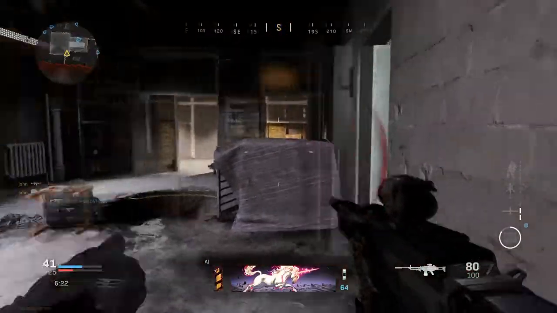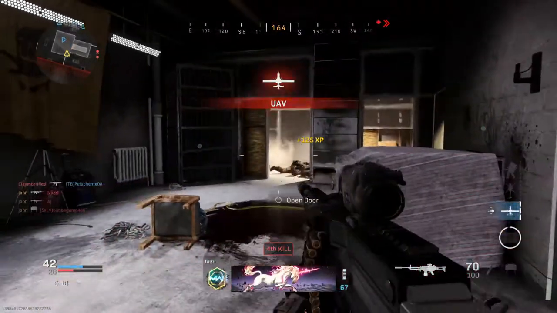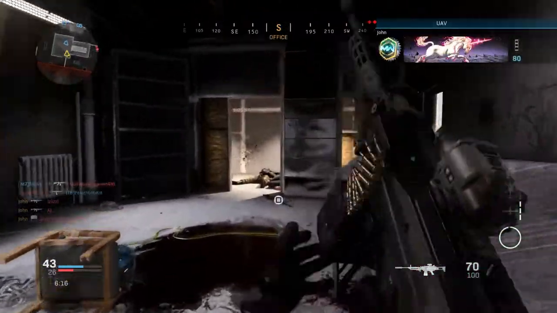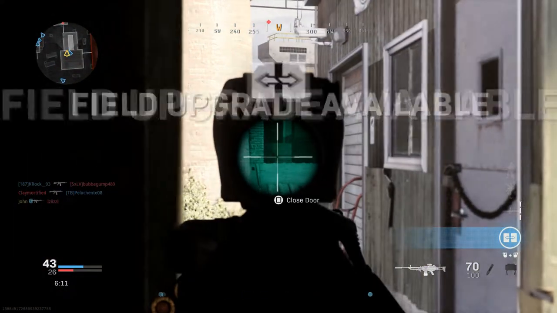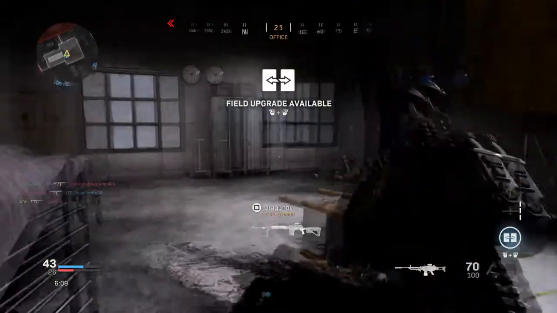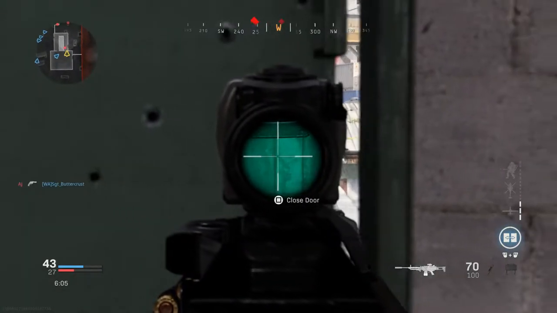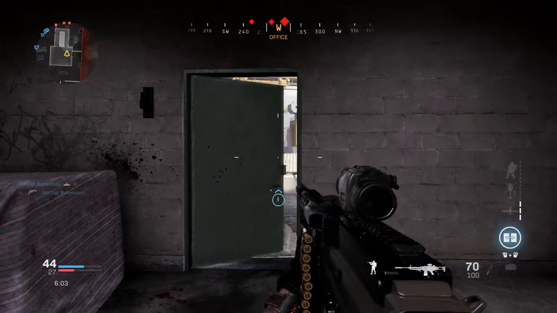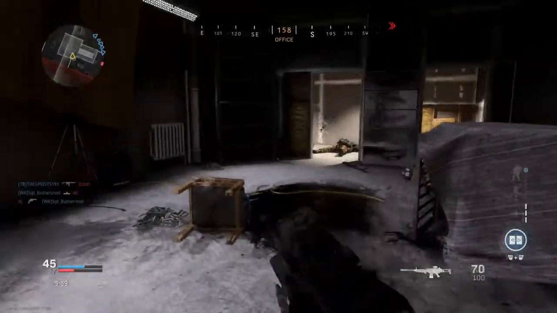Oh! Alright, that claymore saved me, and my trash aim saved me as well. Okay. UAV up. I wish I was doing that when I was going off a chopper gunner, but you see, I'm just so dumb when it comes to doing that. Close that door. Open the door, and one's gonna come through. Come on. Open the door. Close that door. There you go.